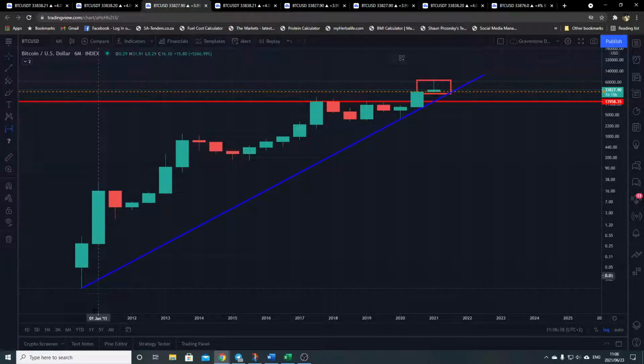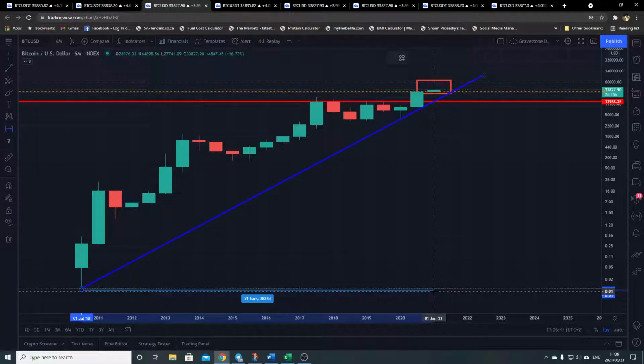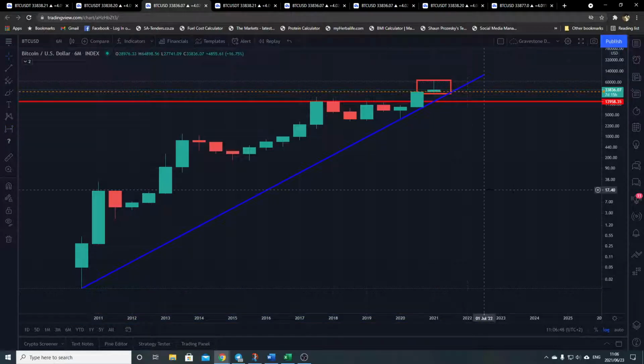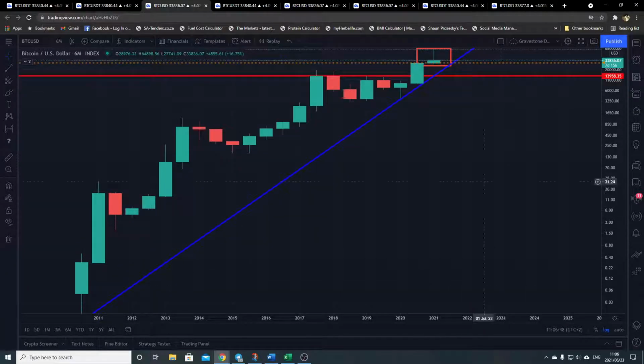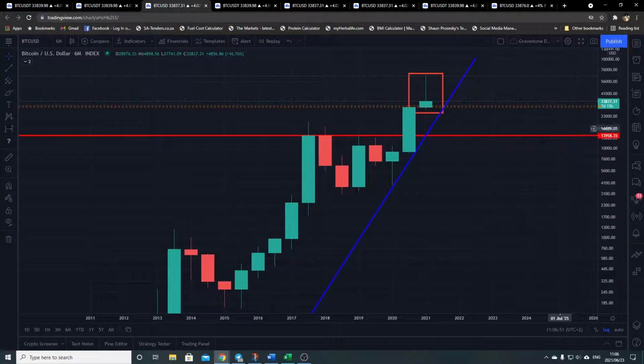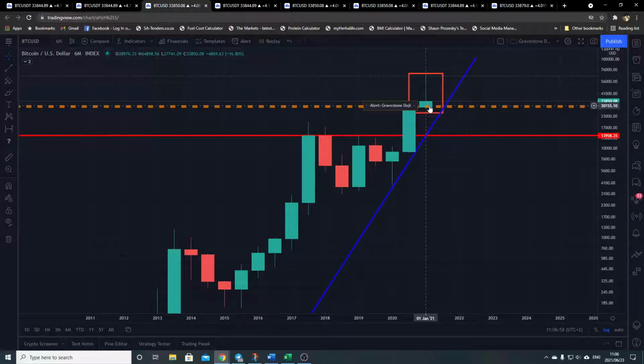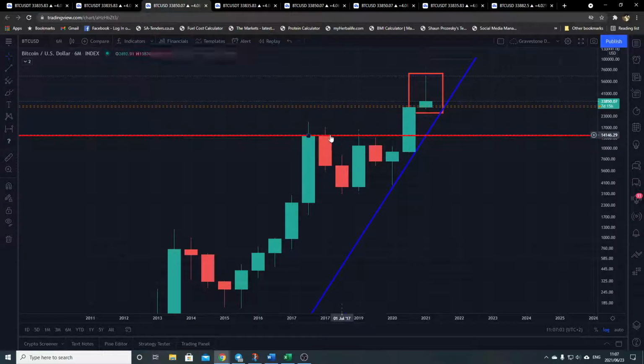Let me just get the date range. So this is from there to there. This is 3,838 days. Okay. This trend line has been unbroken. If the price does come back down again within the 7 days and 15 hours, then we're going to get a gravestone doji. The only support in this area is this area over here. Okay. That's the support, and that's the 14,000 price range. Okay, let's hope that doesn't happen.